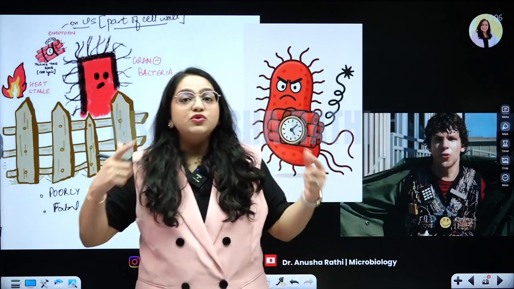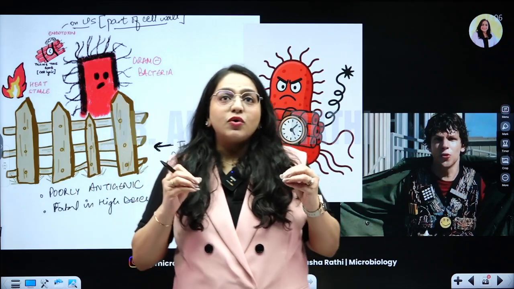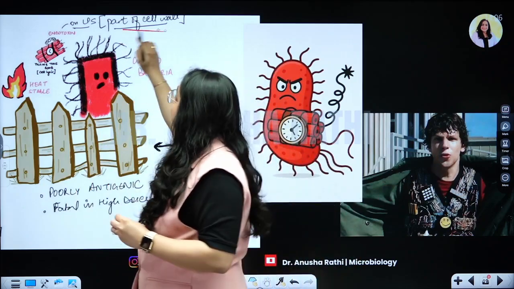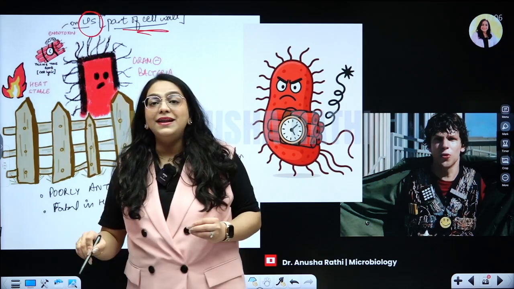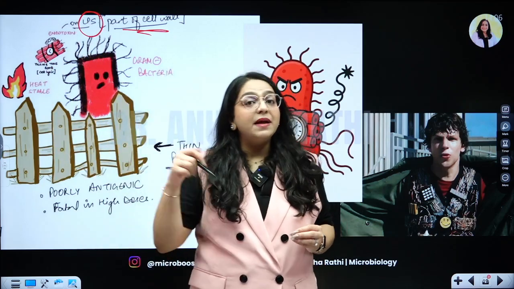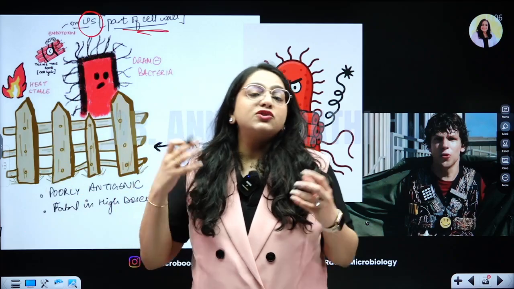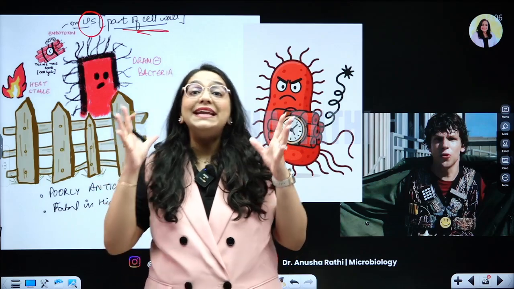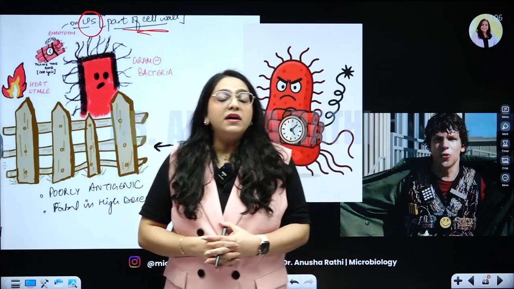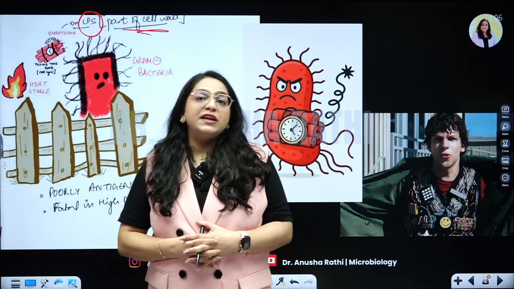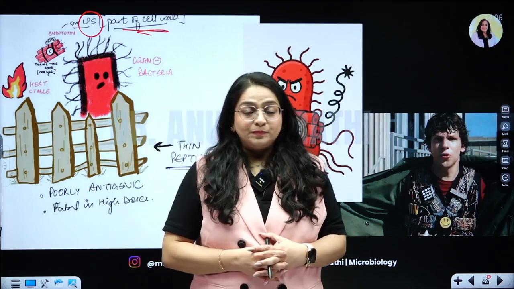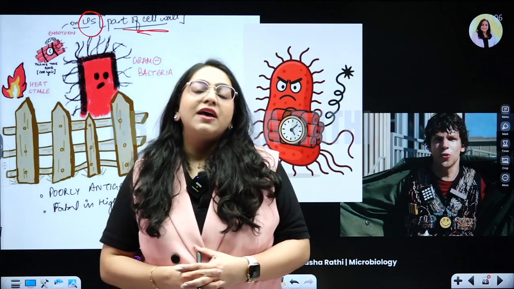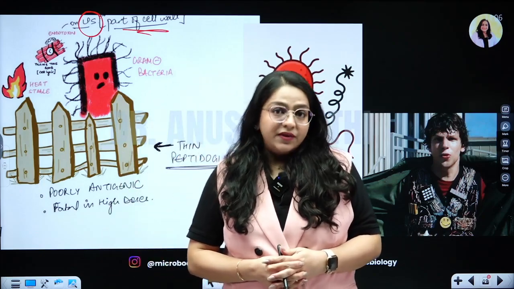Right. Why suicide bomb? Because these endotoxins are a part of the cell wall, the lipopolysaccharide layer, which is only present in gram-negative bacteria. That is why it is not produced by gram-positive bacteria. In the LPS, the endotoxin is an integral part. If you remember, when we read the structure of LPS, we talked about the lipid A molecule. That is the one which acts like an endotoxin, right?